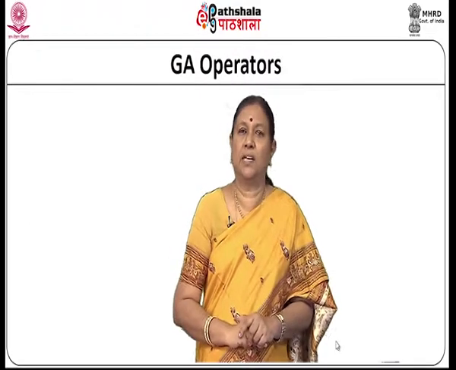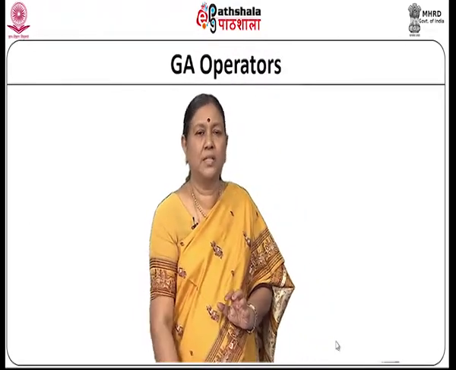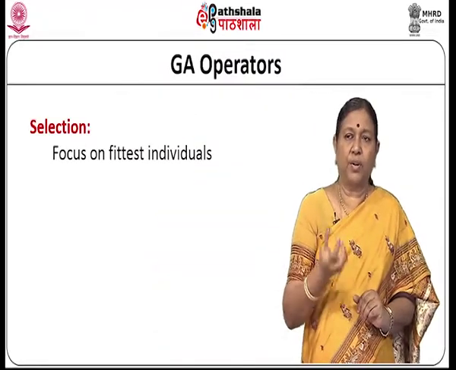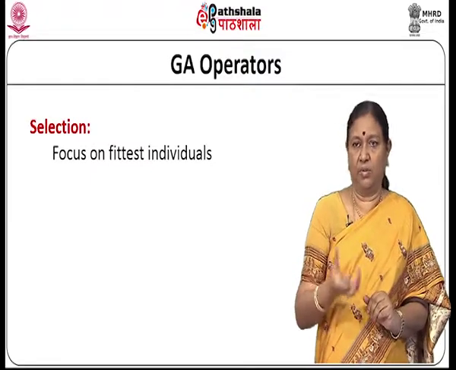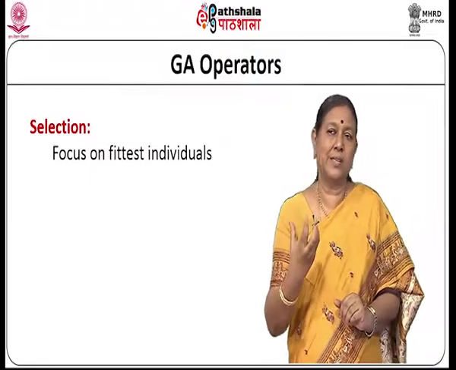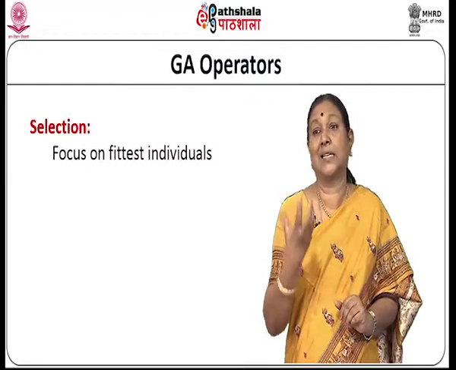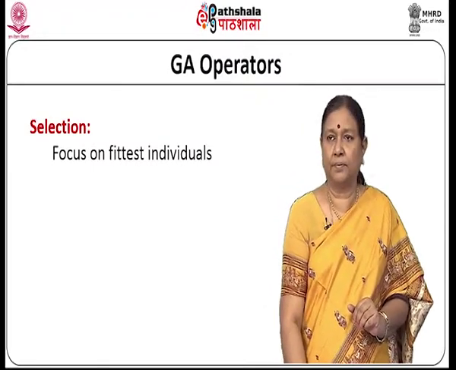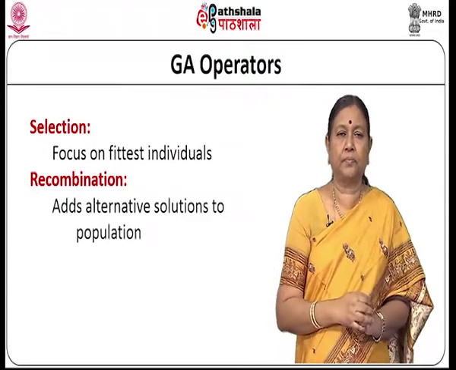Now, let us look at GA operators. What are the GA operators? First is selection. Selection is where we want to focus on the fittest individuals. So, you have to evaluate the individuals. Individuals are those in the population; remember, a population consists of individuals. So, you evaluate the individuals and you focus on the fittest individuals.